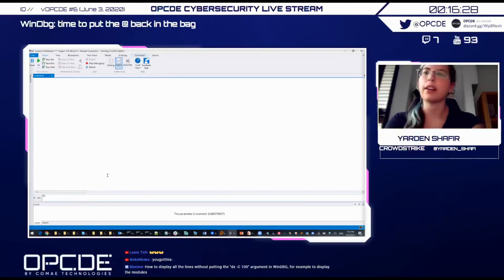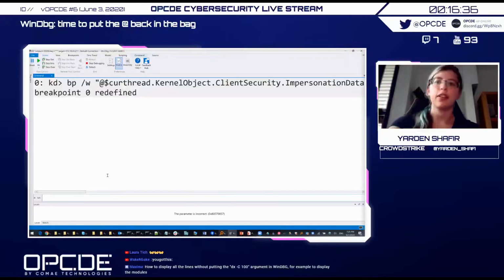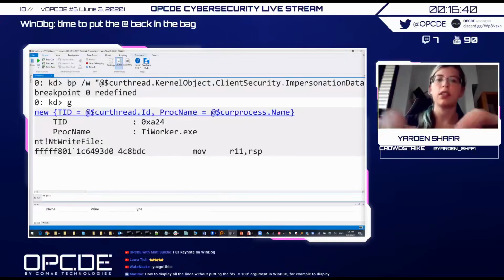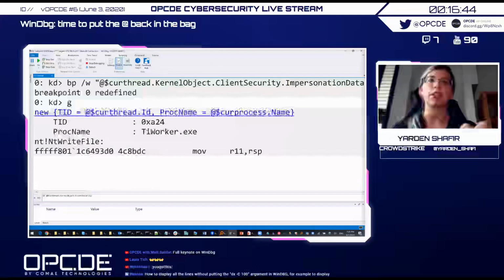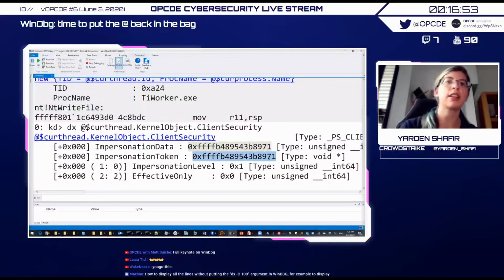Let's just break here. So we have our current thread, client security. Inside client security, we have an impersonation token, which is actually the token of the process it's impersonating. Now, it's not aligned.